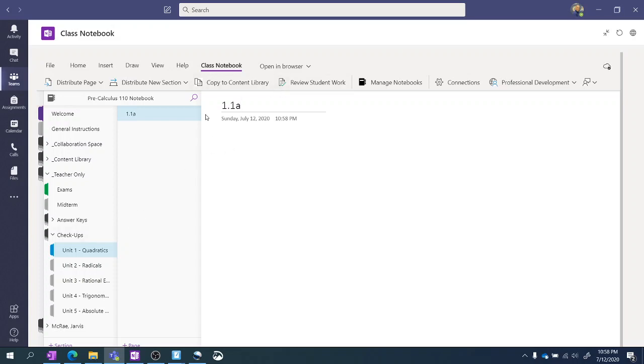So I will just highlight, get onto that page. I will go up here to distribute page. If I only wanted it to go to one particular student, so in this case I've only right now got one student in here, Jarvis. If I hit distribute page, it's going to go to the whole class. If I go to individual distribution, it's just going to go to, so I'll pick that one. And it's going to give me a list of the students in the class down here.